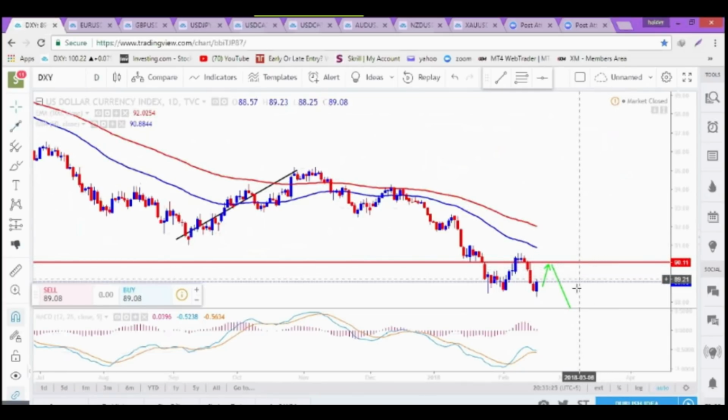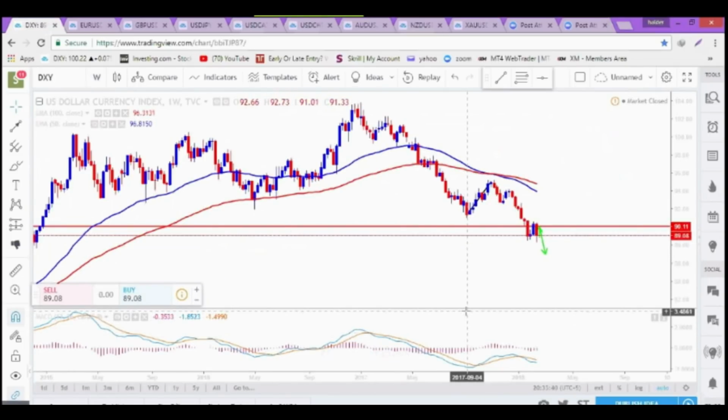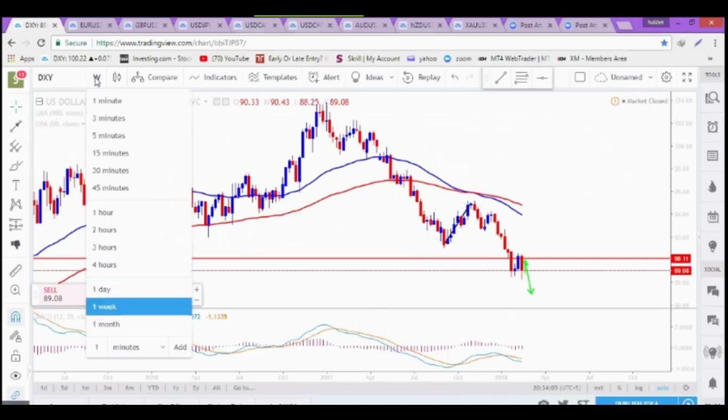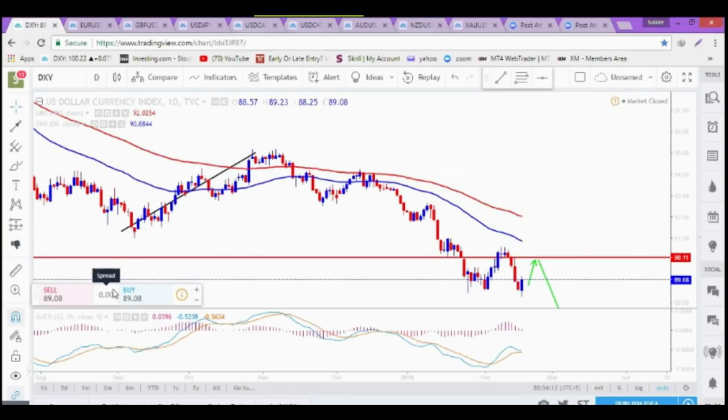The reason is that the dollar has been really weak for a couple of weeks, or you can say a couple of months. And the weakness is because the U.S. government is not doing really good things to make the dollar stronger. This is the weekly chart. It tried in the last 2 weeks to go up, but it was rejected last week, so overall it's in a downtrend. Maybe there will be some candles that move up in a few days till 90, but overall at the end of the week we will see a downtrend again, going below or maybe touching the same level, like 89 or below 89.